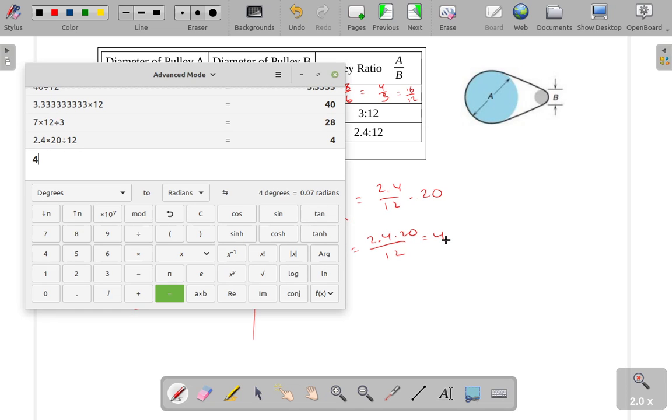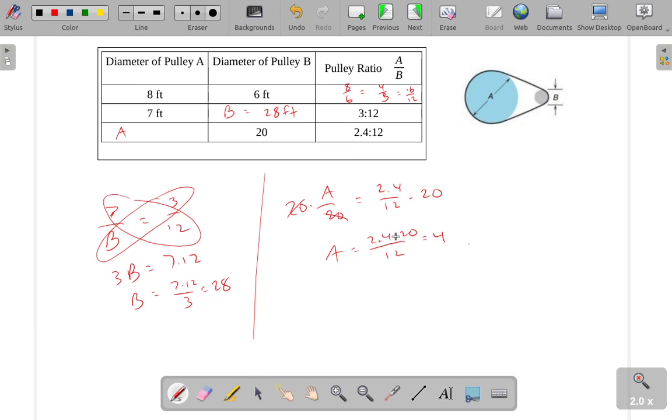Now, I should point out that I'm not having to be very careful with my order of operations here. I know that how I've written this into the calculator, this multiplication is going to take place before that division, because they're tied in the order of operations, and the multiplication is on the left. And that's actually how I have it written here. I have this multiplication before that division. And there's a couple of different ways you could write that in your calculator.